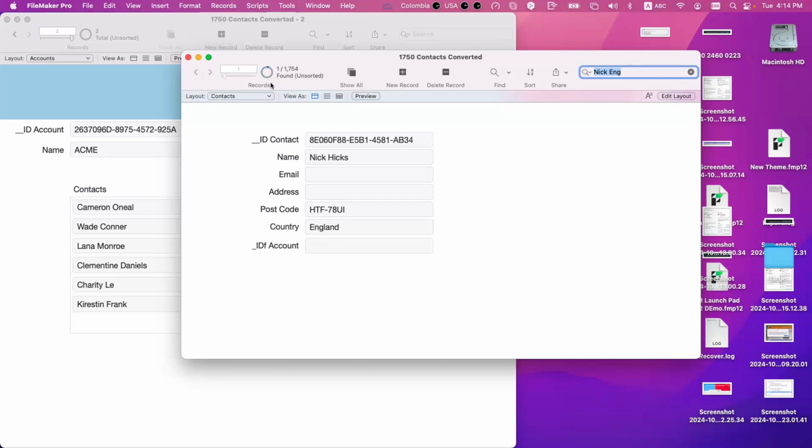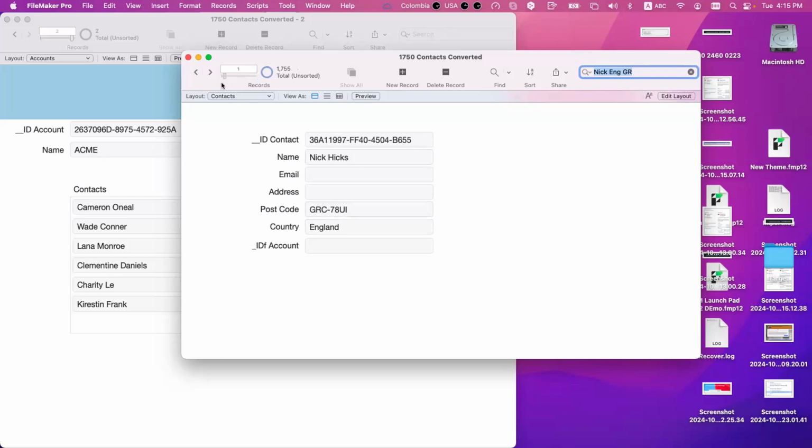So let's say I have 2. I'm duplicating this, right? Nick Hicks is in England, right? But each is like this, right? So if I search for Nick in England, I find 2, but if I also say GR, I find only 1, this one, right?